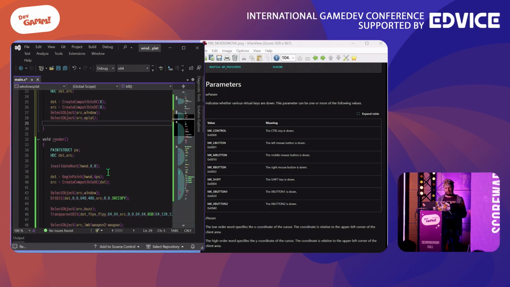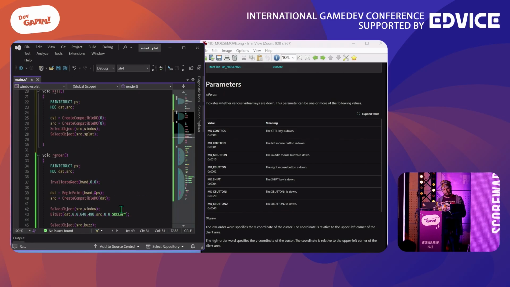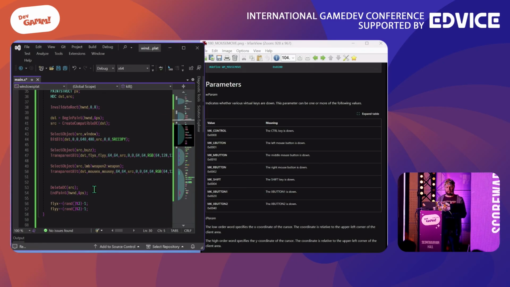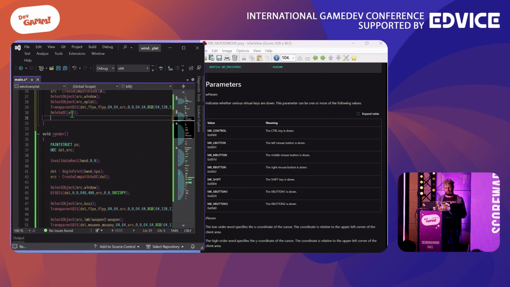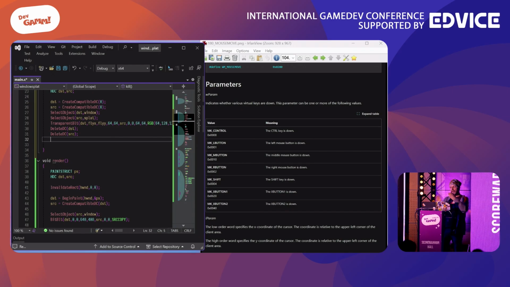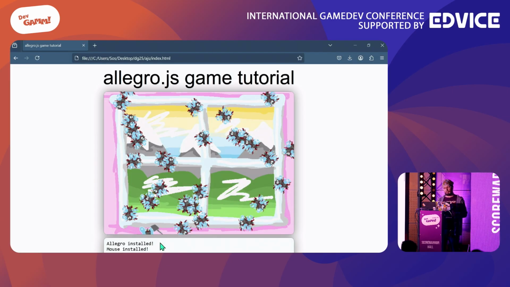And now we will just call this TransparentBlt at the fly x and fly y. And then at the end, we will delete the 2 contexts that we created. Wait, this should be destination is window. Oh. And after we've drawn the fly, what this does is it just assigns a random position to the fly somewhere else on the screen.